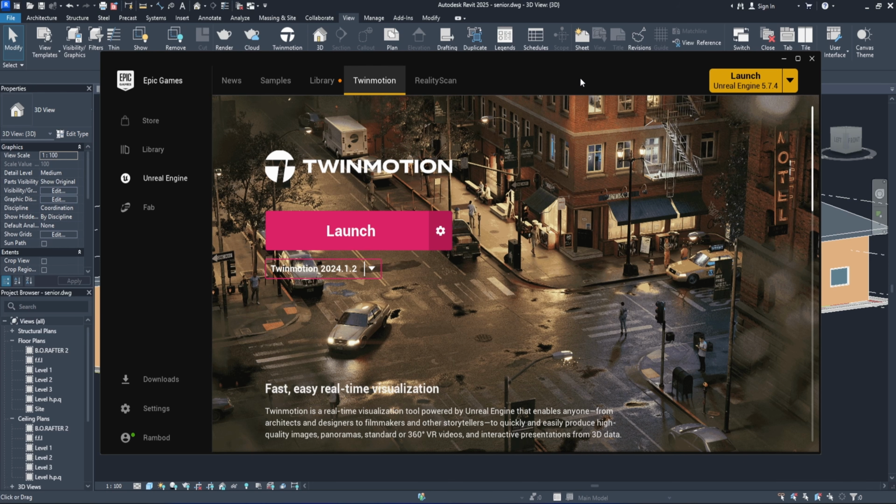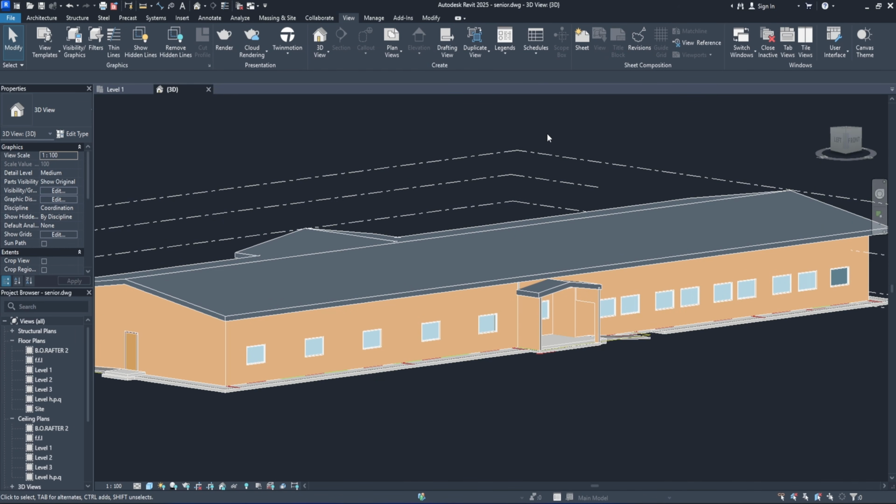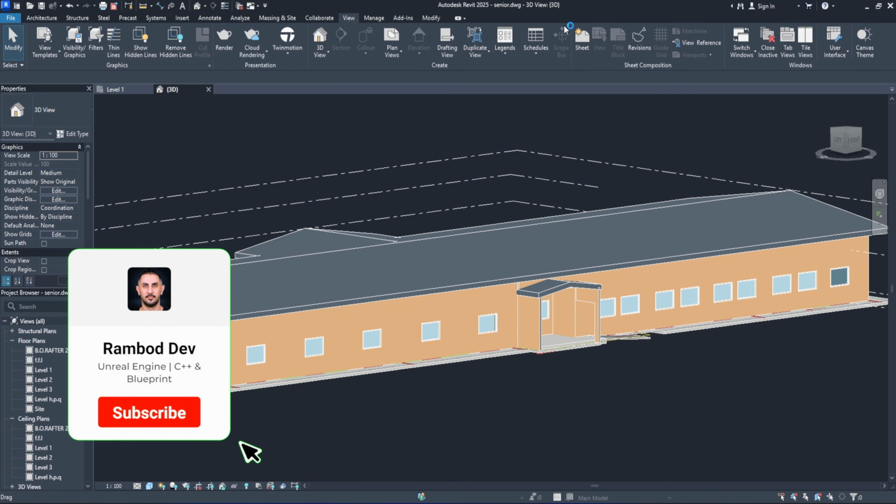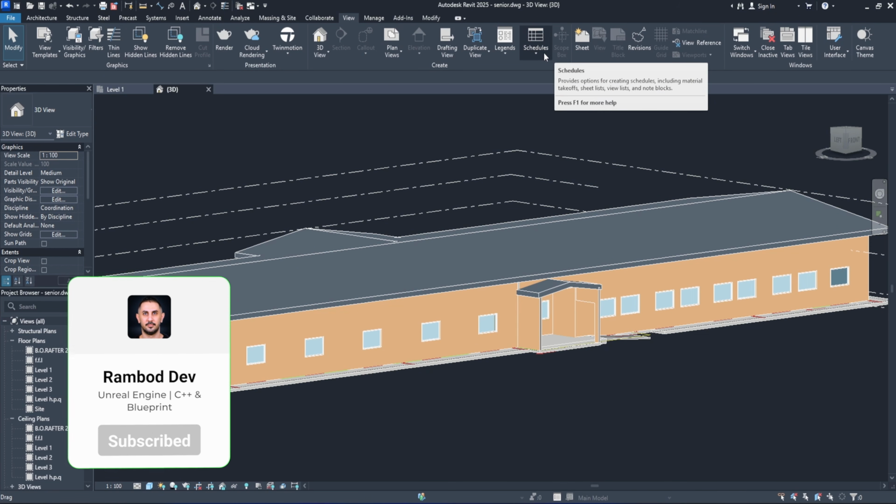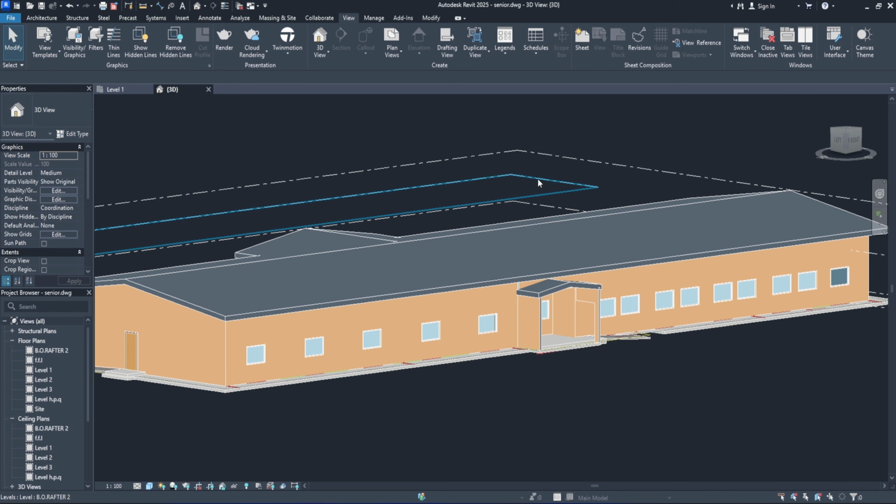After the installation finishes, completely close Revit and open it again. You can also restart the computer to make sure the Twinmotion components are loaded properly. Before opening Revit again, I strongly recommend launching Twinmotion once by itself. This allows Twinmotion to complete its first startup process and helps Revit detect the installation correctly. Once Twinmotion reaches the main screen, you can close it and reopen your Revit project. Return to the three-dimensional view, open the Twinmotion menu, and select Open in Twinmotion.